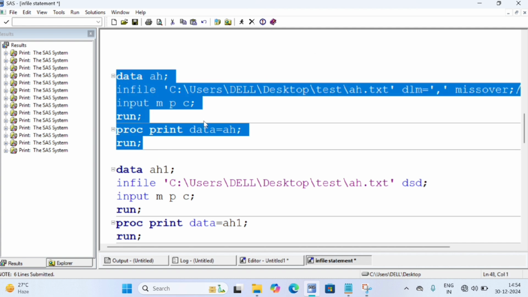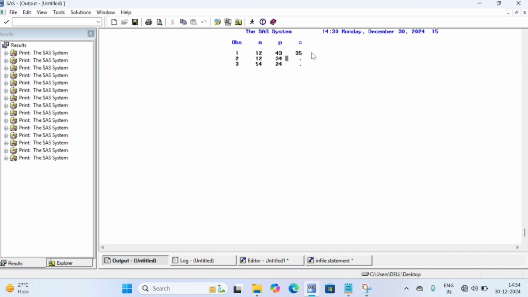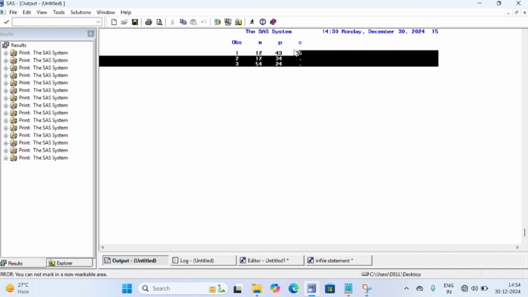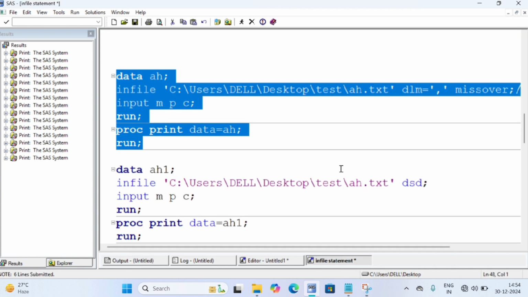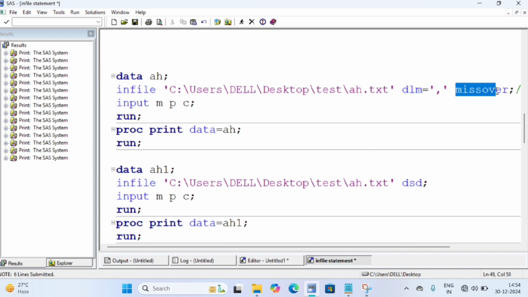At that time when I ran it, you could see missing values at the last column only. That was my correct output, because the missover option works for last missing value columns only, the last variable's missing values.